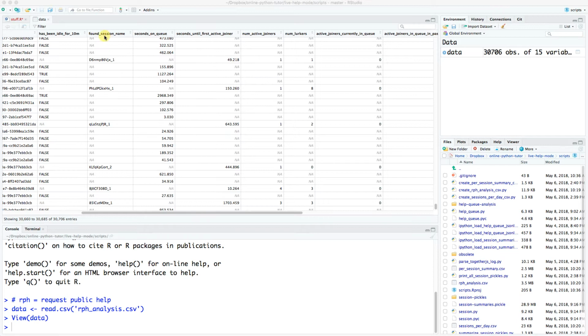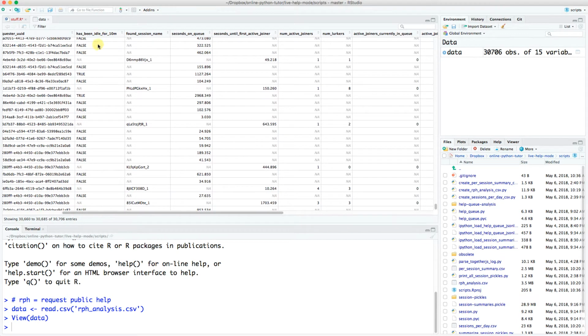Seconds on queue. Okay, so what do these other ones mean? It's a little out of order. Okay, this has been idle. So this is a Boolean, true, false. So if you've joined a session, this is NA because it's irrelevant. If you've not joined a session, I want to know both how many seconds you were on the queue before you quit, before you just closed your window and kind of rage quit, and also whether you've ever been idle. So idle means that you haven't touched anything, you haven't issued any events, you haven't done any code edits or run any code. It means you're just sitting, the window's inactive.